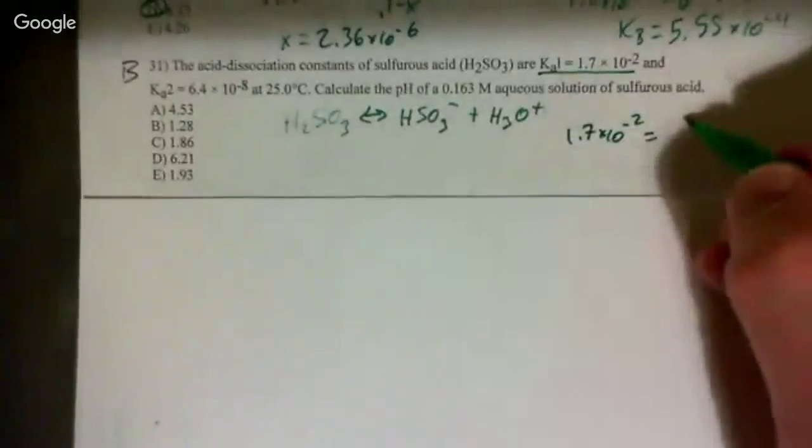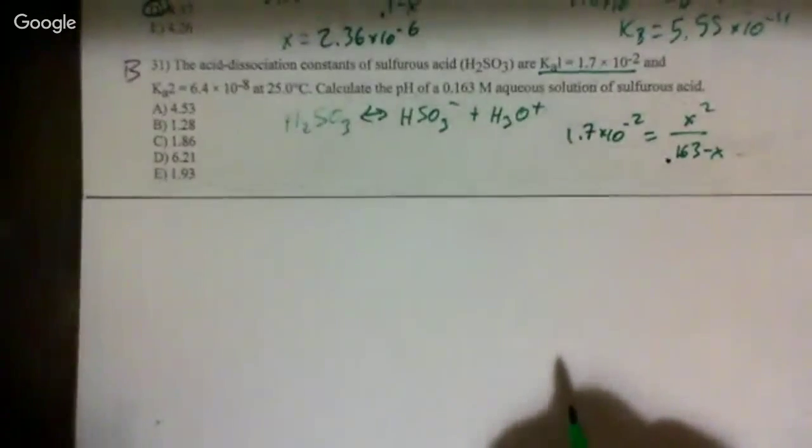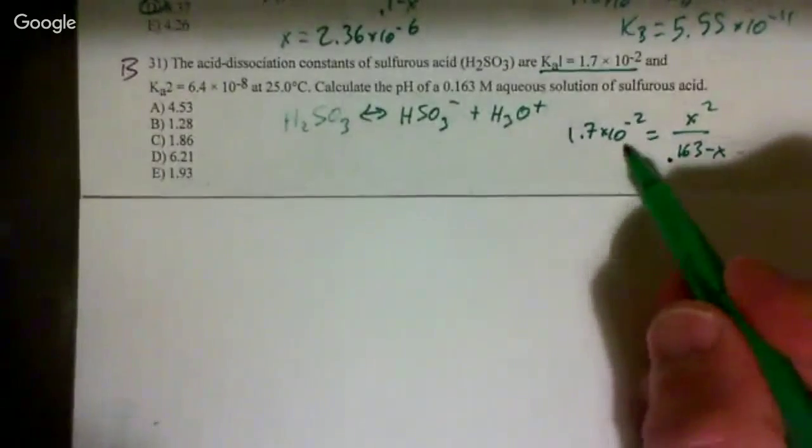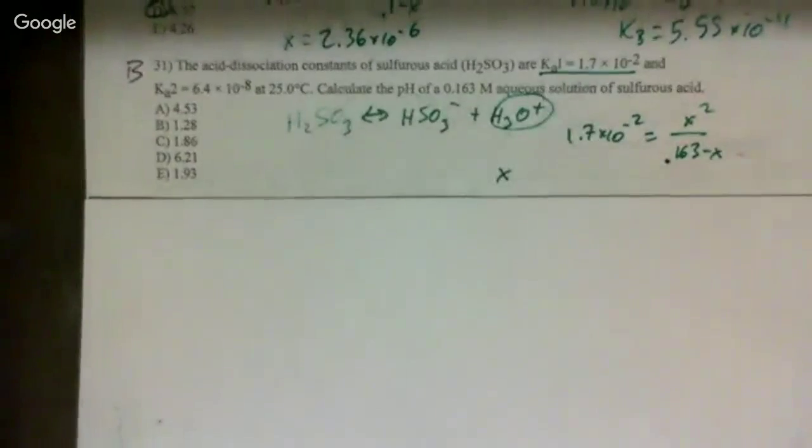We know from our ICE box these end up looking like x squared over the original concentration minus x. Now this one's a good one. Would we expect an approximation to be a good or a bad idea? Focus your attention here: 10 to the negative 2, versus 1.63 times 10 to the negative 1. These are not very different, so subtracting x would matter. So choose your favorite method to figure out x, because if we find x, then we've got the concentration of H+. I myself am going to try a graphing technique.